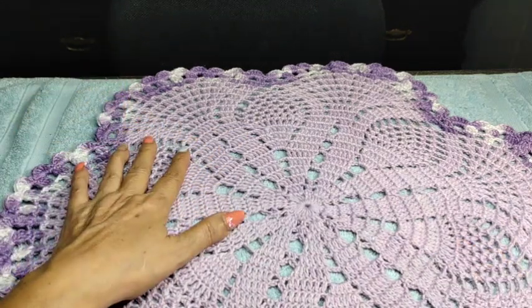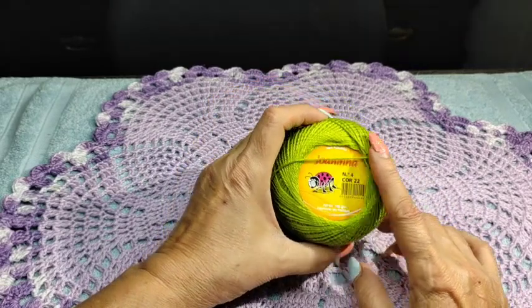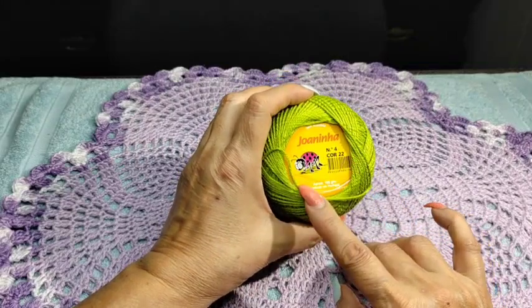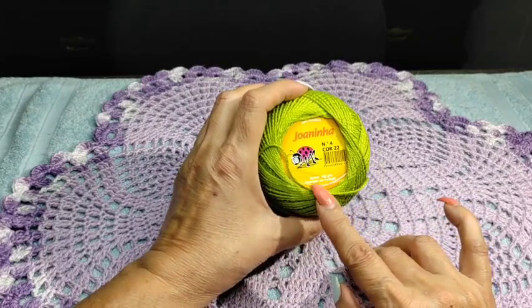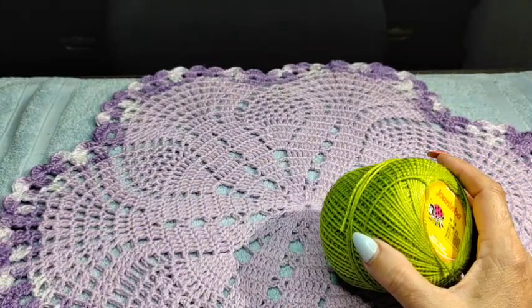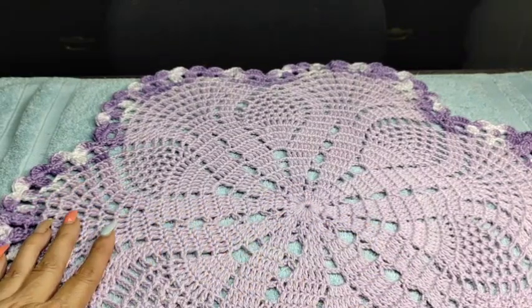Okay, so my threads are 4-ply, 100% cotton threads. These are Portugal brands. They come in cones of 100 grams. These threads of Portugal do not come in name of color but number. So 4-ply, as you can see, Joanina, Ladybug, 100 grams, fabricated in Portugal. And this is color 22, just showing you the example. I'm not going to use this color. I'm probably going to go into the aqua blue and things like that. Okay, so let's get started.